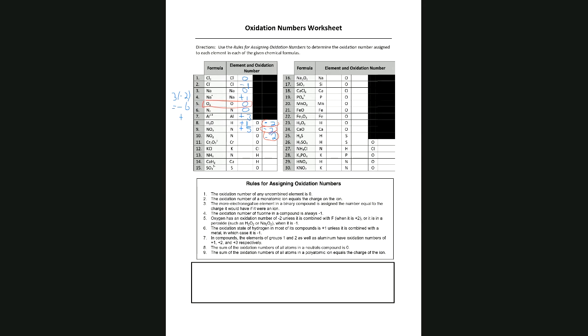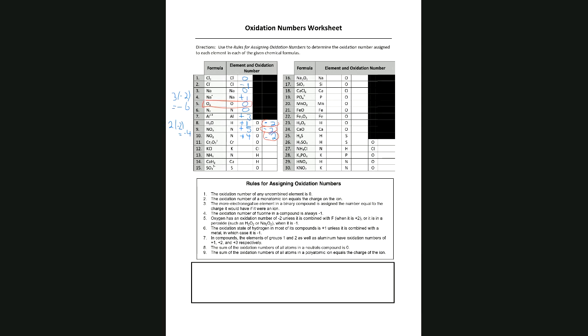Okay. Anyway, hey, that's it. +4. If the nitrogen is +4, then that's going to balance. Once you get this, these things seem really pretty easy, because you've got 2 times -2 for the oxygens, which is going to be -4. So the nitrogen has to be +4 to balance that out.